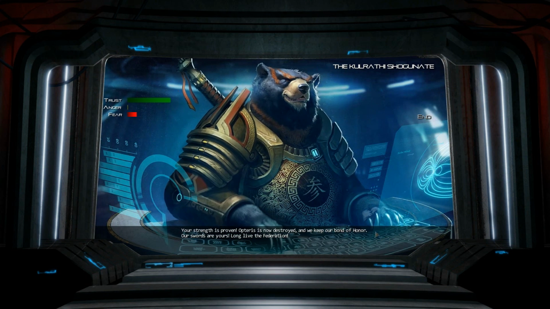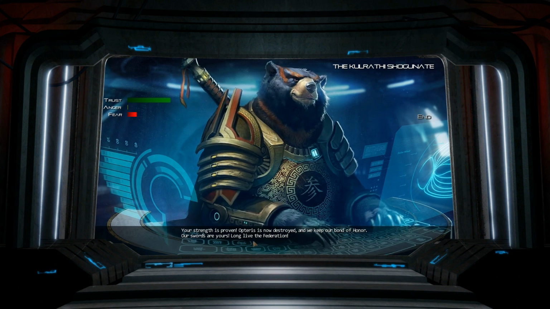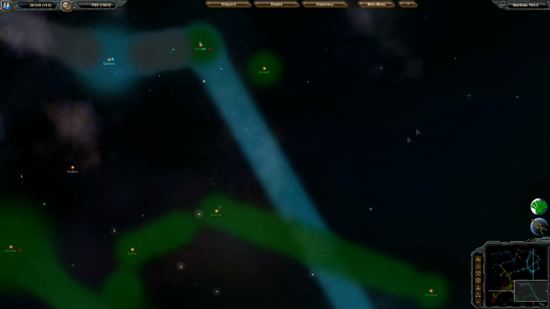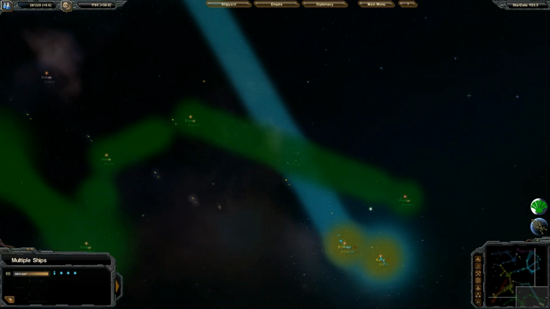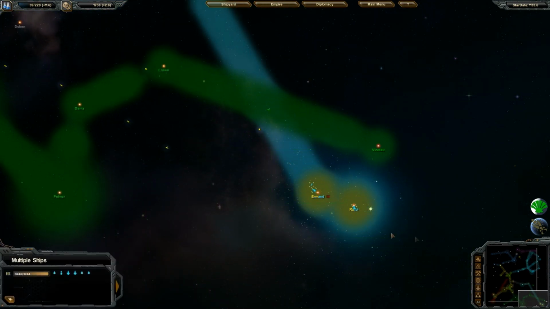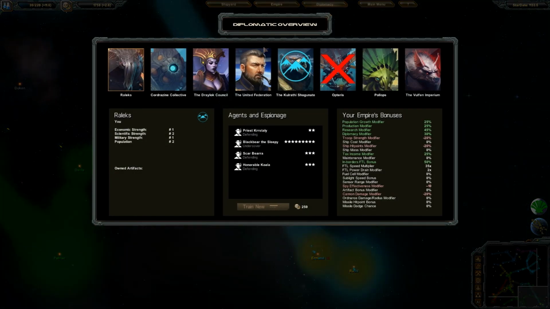Your strength is proven. They have been destroyed. Long live the Federation. And bam! I just assimilated them. Them and their samurai ninja bears. And now, if I go to Empire, remember I was number 3. Now I'm number 1, number 2, number 1, number 2. Military strength number one. I love this.